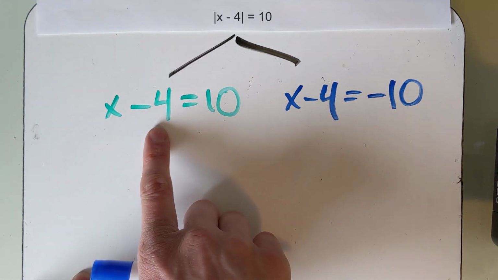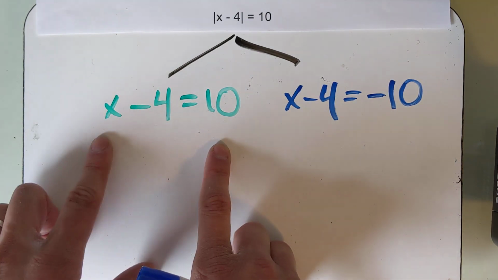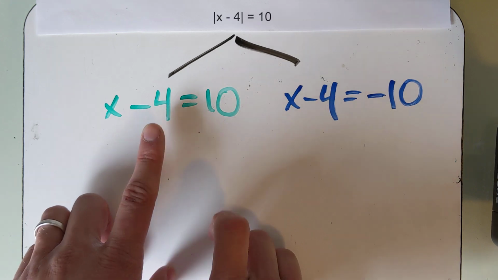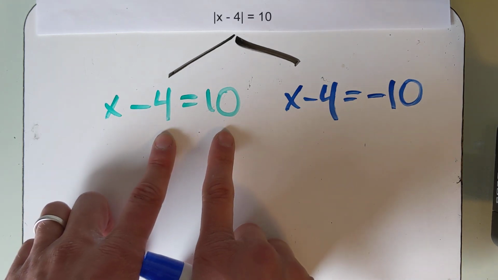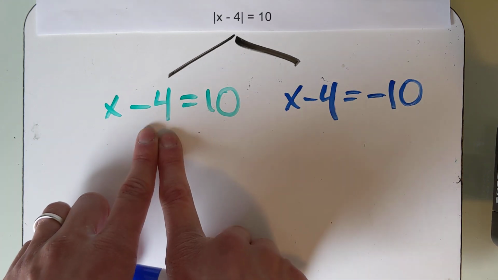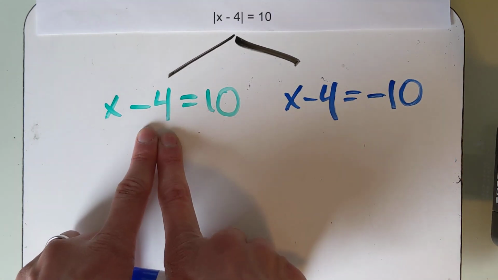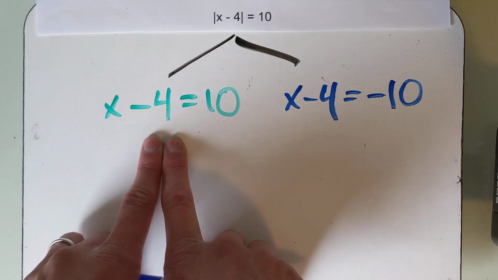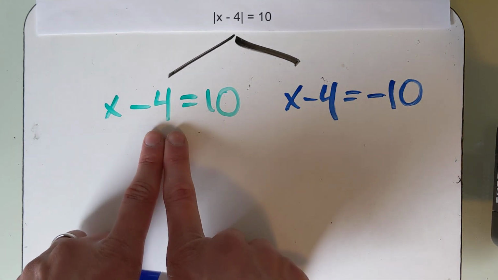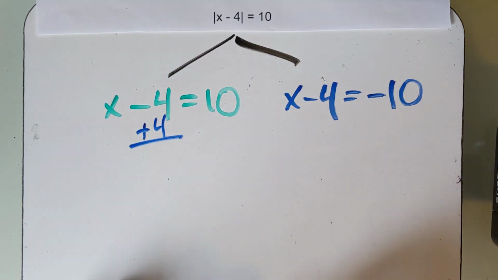So if we're going to have x minus 4 is 10, we can't do anything with our variables to balance that equation, so instead we're going to jump to our numbers. We have negative 4 here and positive 10 here. If we want this side to equal 0, we need to add 4, right? We talked about this in a lesson all on its own. If you're not quite sure about that, go back and watch that lesson from last week. But we have our plus 4, so we're going to add 4 here. So that way that equals 0.